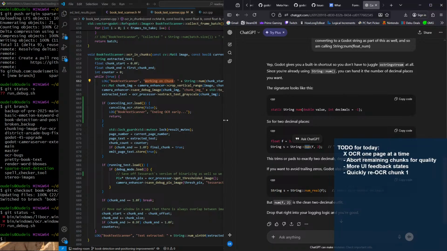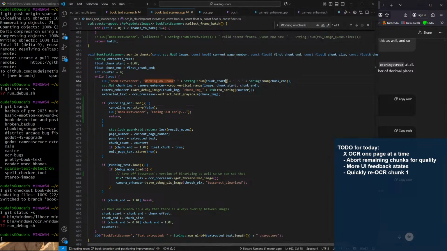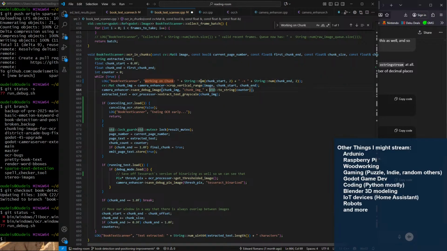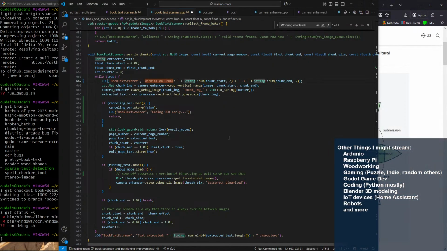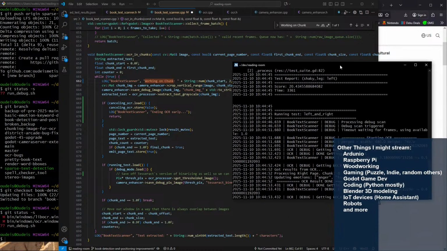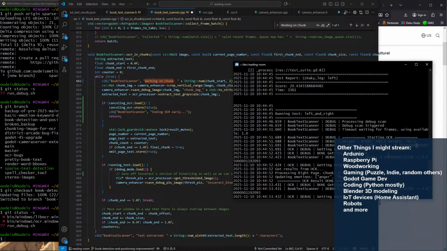It just felt like, yeah, I didn't need to. Okay, so I could do 2 and 2. In fact, if I look at the method signature, double and then decimal places. Yep, so if I had just bothered to look at the docs, I wouldn't have needed to ask ChatGPT. Cool. All right, so back to what I was doing. I just wanted to do that because I'm getting tired of looking at these ugly logs.